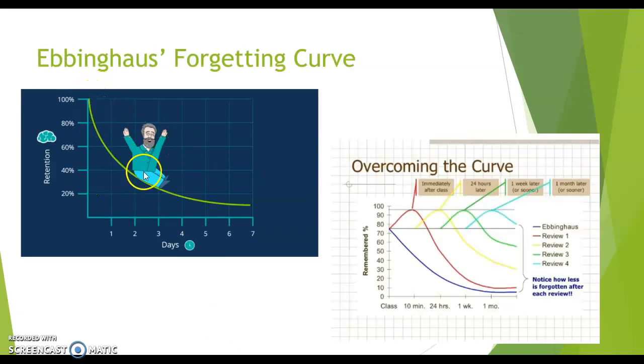Because if you don't, a man named Ebbinghaus did some research and showed the forgetting curve. And you may know 100% of information when you learn it, but by day 1, 24 hours later, you only know a little bit more than half of it. And when you get a week out, you're at about 10%. So you have to review it consecutively and consistently in order to overcome that curve. Okay? And you can remember a ton of it after 1 month based on how many times you review the information. So you want to use these note sheets to help review and study for a test.